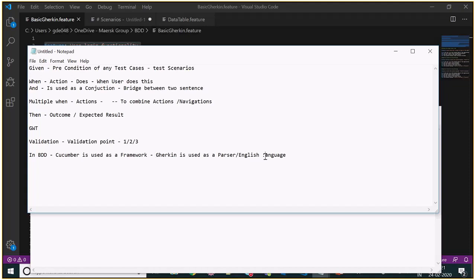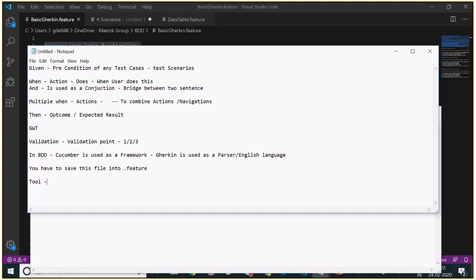What you have to do is save this particular Gherkin format file into dot feature format. This is how it looks, dot feature. Please do not save it in dot json or dot txt or any other format, or dot csv. You should always save this particular file with dot feature.